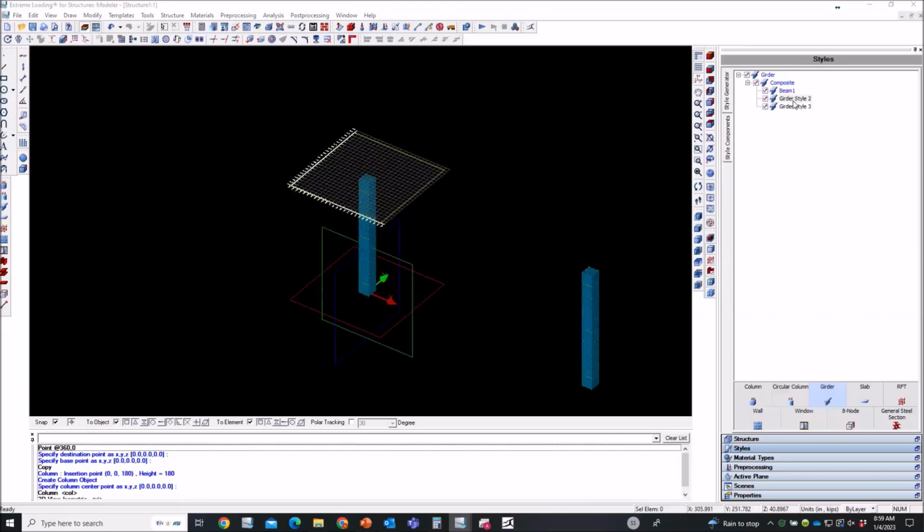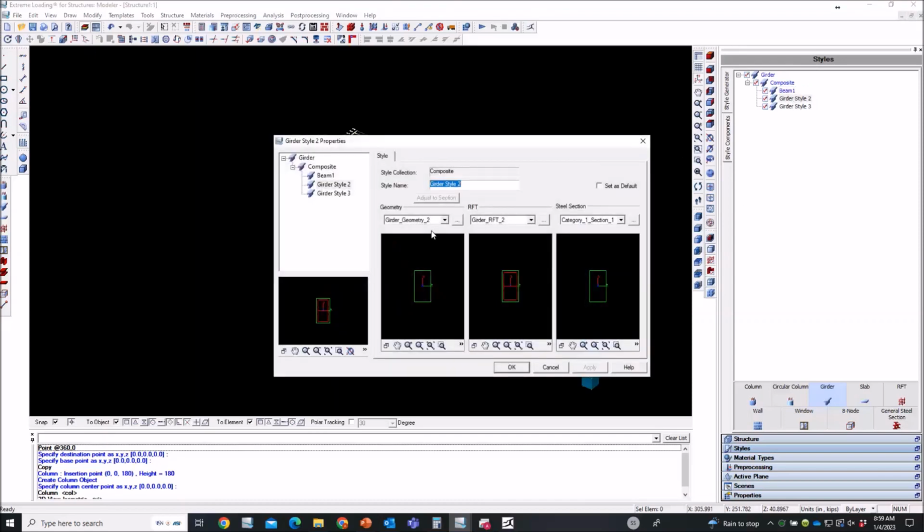Now let's go ahead and do also beam style number 2, beam 2. So I have here two options, either to create a new geometry for the beam, or I can use girder geometry 1, since they both have the same geometry and the cross section. So I have chosen here to use girder geometry 1.